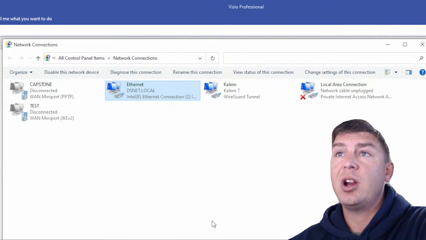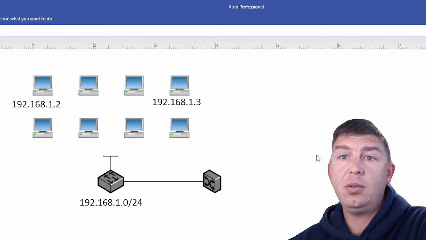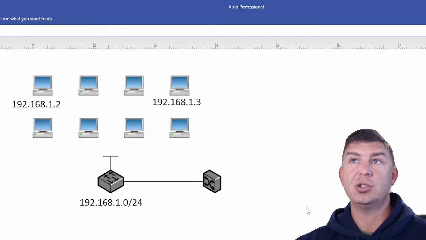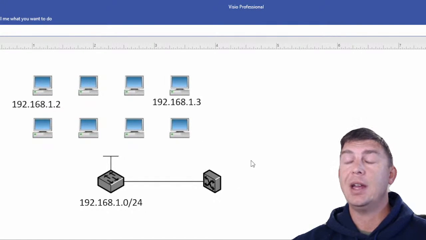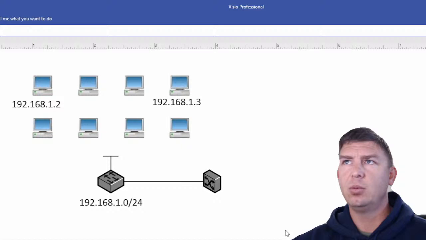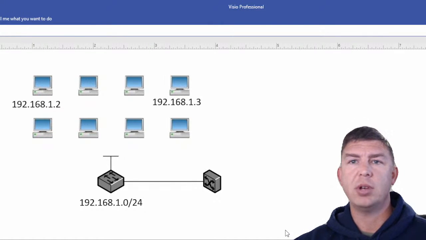Now, with an environment that has like 400 machines in it, that actually takes some effort to have an administrator or a technician go to every single machine to make that change. He asked me if there was an easier way to do it, a more automated way, and I think there is. My first thought was to just create a GPO, right?